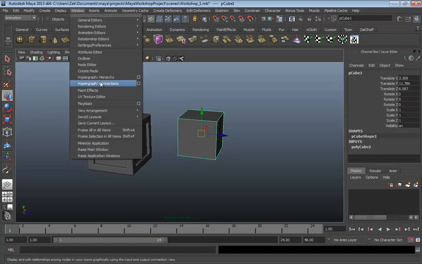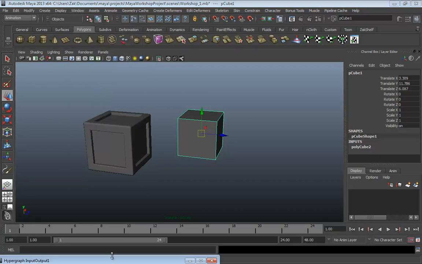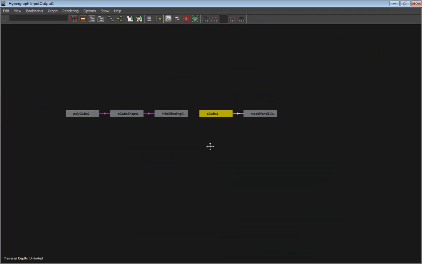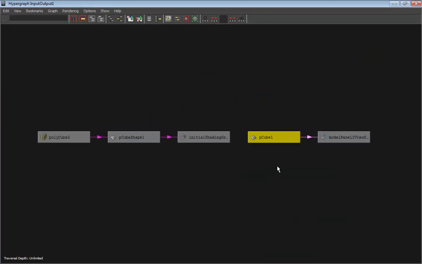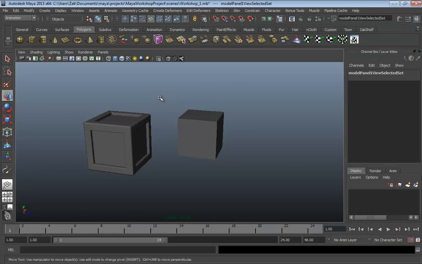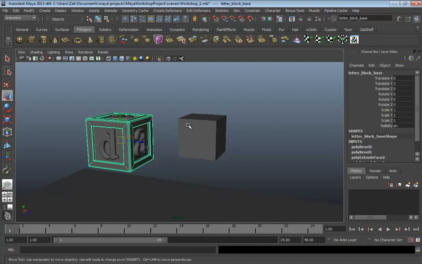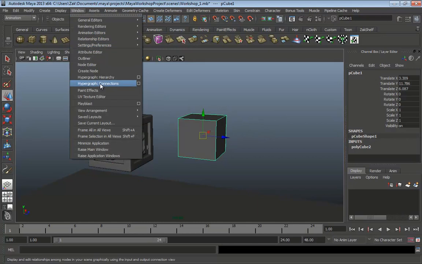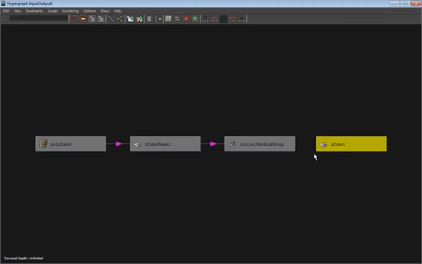I'm going to go to Window, and we'll go back to the hypergraph, but where we've been looking at the scene hierarchy, which is one of the graphs in Maya, we're now going to look at the other graph, which is our connections. I'll go ahead and pull this up into view. Now, this is interesting, because what this is doing is showing us all of the different nodes that are making what we see possible. And there's even an extra node here that we wouldn't have if we weren't doing isolate select. So if I were to close this and get out of isolate select mode and then just grab this guy again and go to Window, Hypergraph Connections, this is actually closer to what I really want you to see.